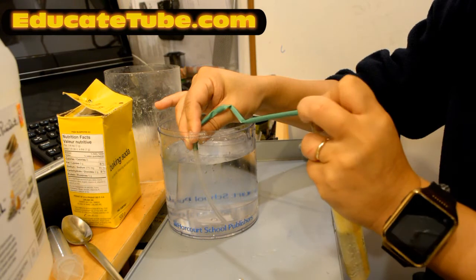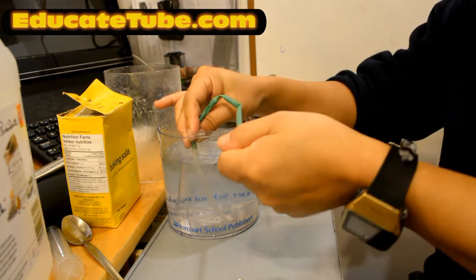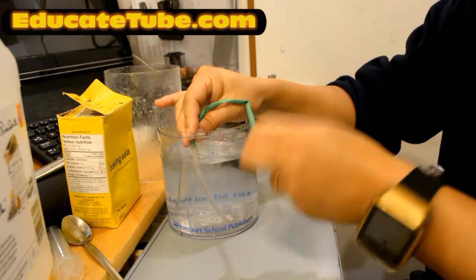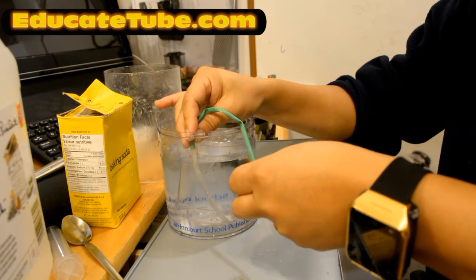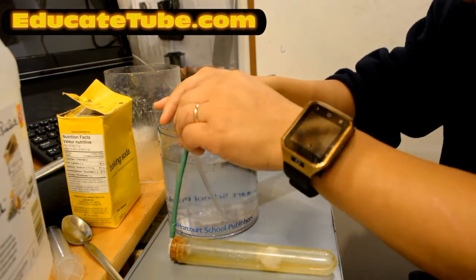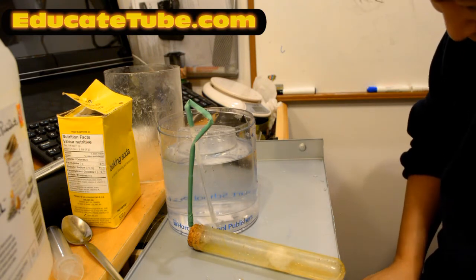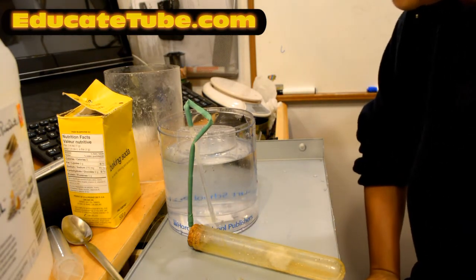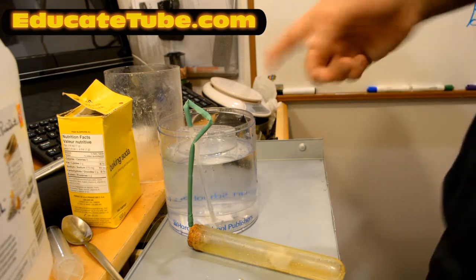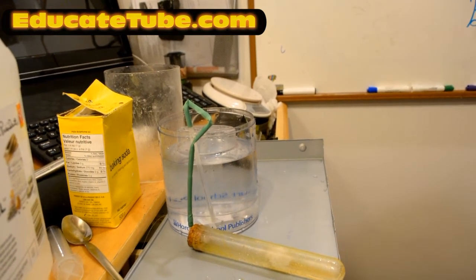Oh, there's some hole in here. Okay, so that's a problem. Oh man. Okay, I need to repeat this experiment. I need a rubber stopper. Well, it's still bubbling, so I'm going to leave it for now. I did lose some gas along the way, but we'll see how much air I have in here. At least it's still bubbling, which is a good sign. Alright, so we're going to measure the volume later on, to see how much volume is displaced once it's finished bubbling out the gas.